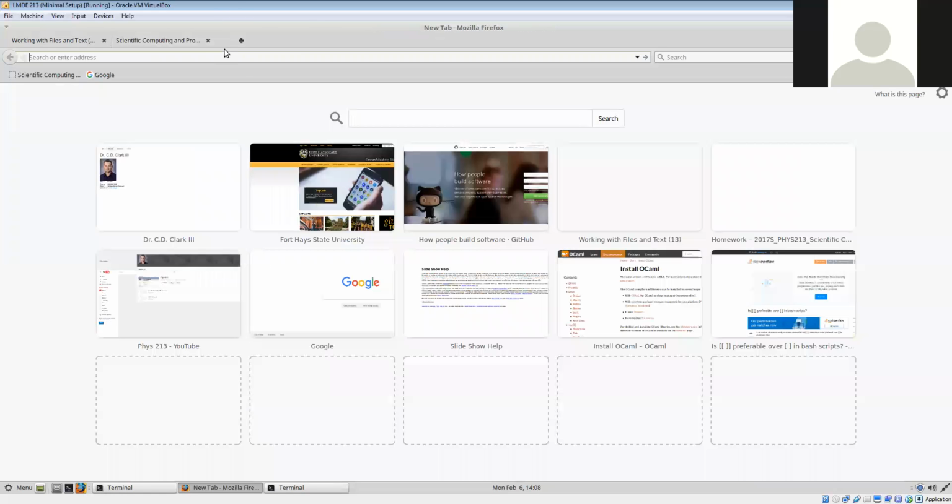Copy this, go open up another tab and hit Control V, and this pastes the URL to that file. That means that the file that we want can be accessed with this address. Now all we need is something that can download it from a remote computer using this address.